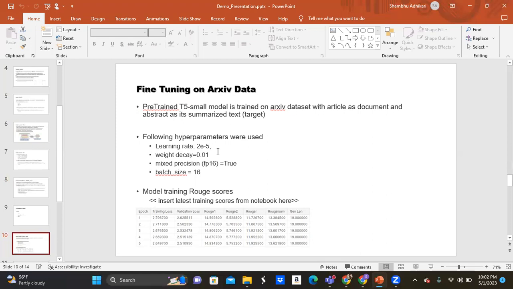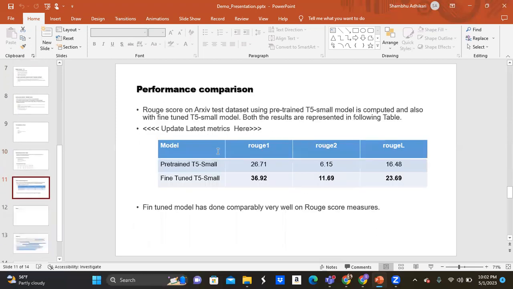I'm also thinking of using the learning rate ReduceLROnPlateau scheduler, which after some epochs will generate a better learning rate on its own. I'm trying to implement that, but let's see how that will go. As of now, the batch size is 16 with mixed precision. That's true, right? Then the weight decay is 0.01.